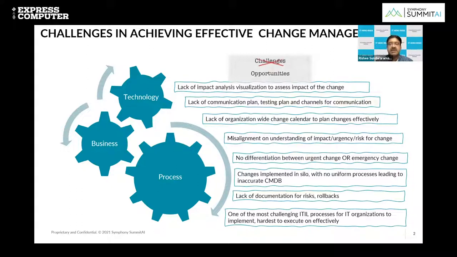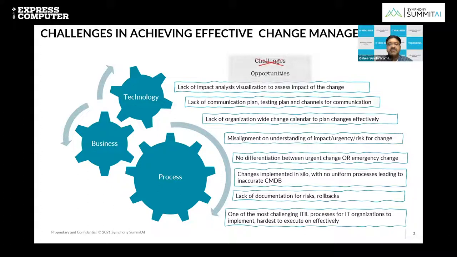It might be a CRM, an ERP, a financial application, or an order logging system, and they do not have the visibility, so they can't plan their activities because of this lack of visibility of the change calendar that is expected.